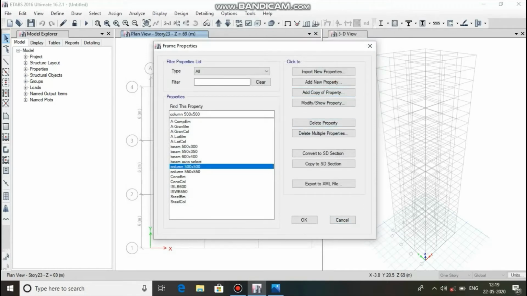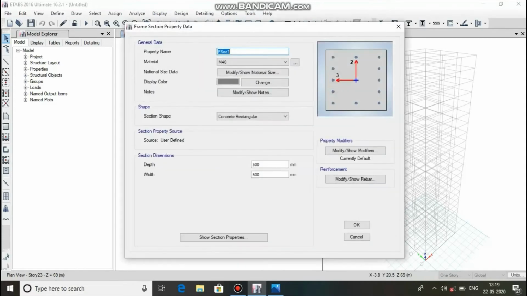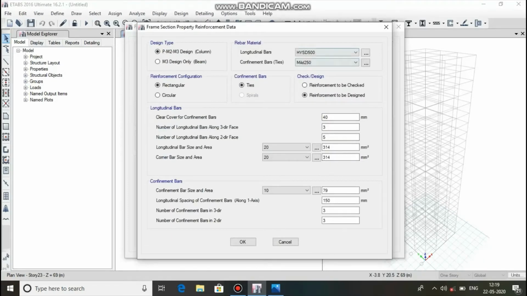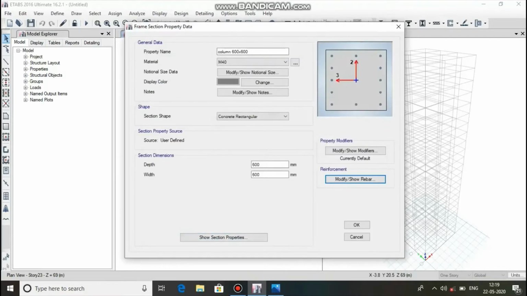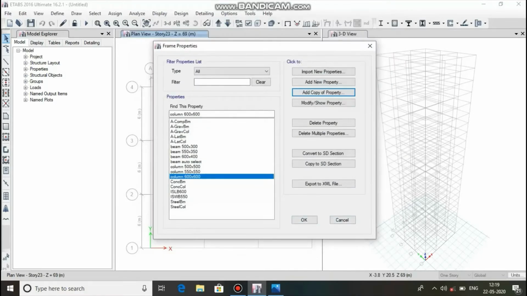I'm going to add the property 600 by 600, M40, 100 here, 600 by 600. So I'm going to check this one. Same choice in this. Click OK again. So I'm going to make auto selection.